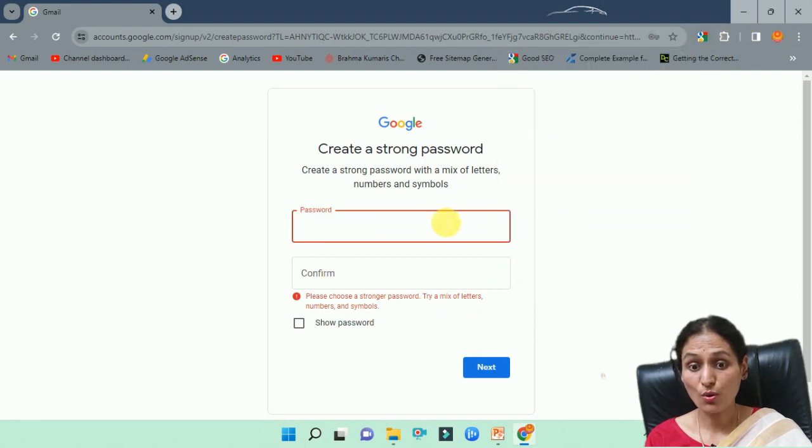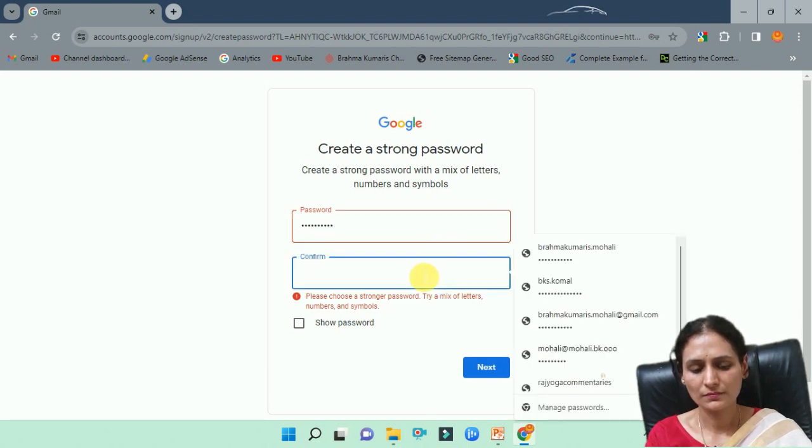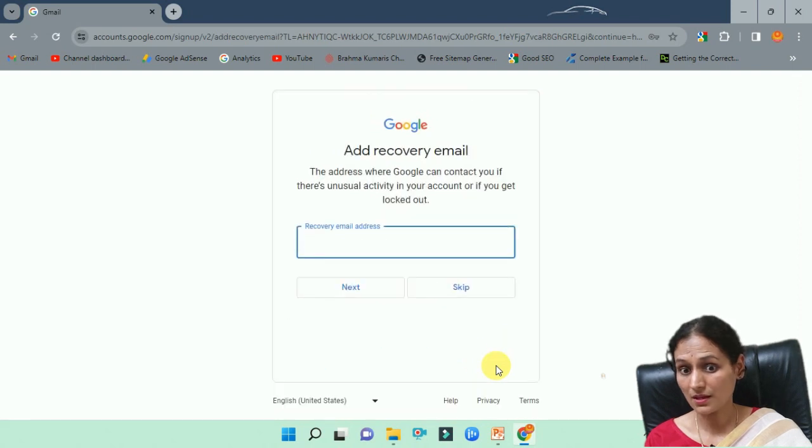It is asking for stronger password. Let's see. Yeah, it's taken now.